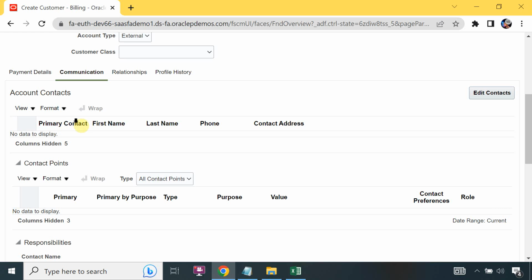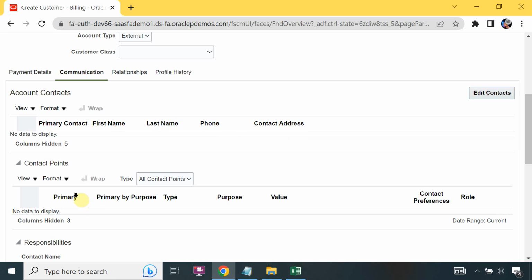From the customer side, a specific person will be assigned for the payables part, so you can contact the payables team of the customer. Here you have to enter all the details: the contact, and you can have multiple primary contacts, first name, last name, phone, contact address, all these details.